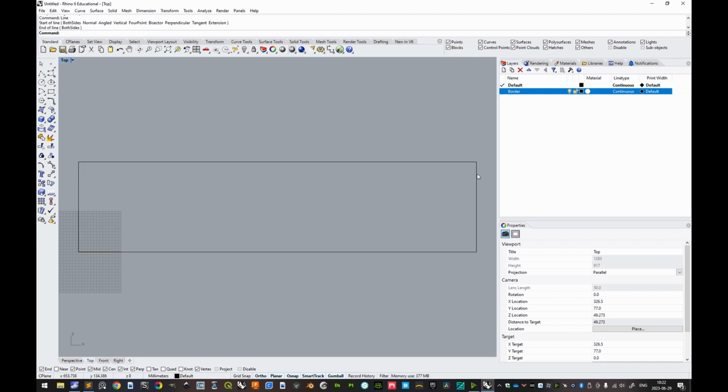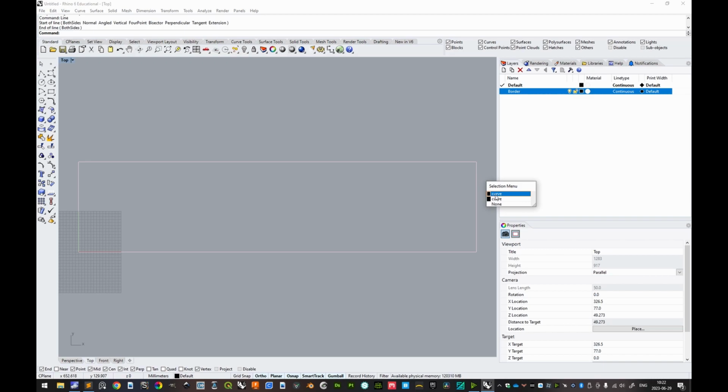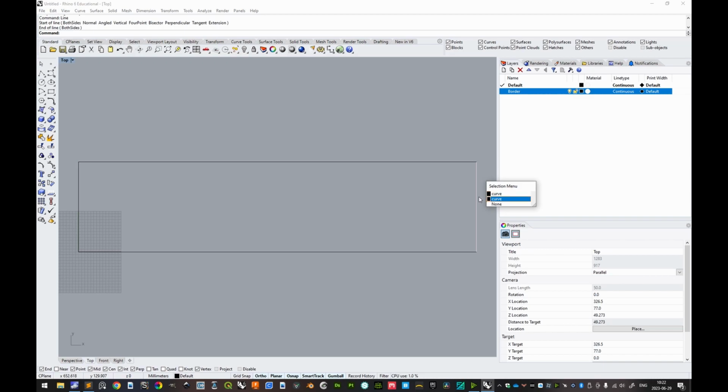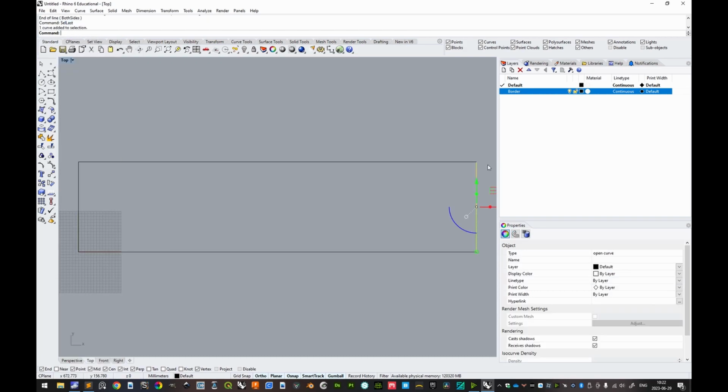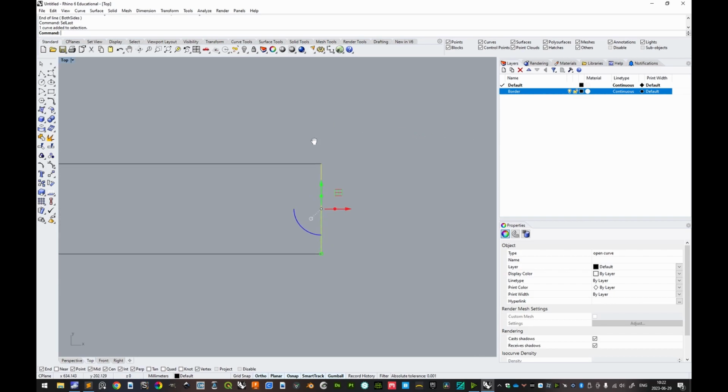Then either I can click here and make sure that I select, that is highlighted here in this purple-esque hue, the correct recently generated objects, or I can press escape here, and then simply type SelLast, and that will select the last generated objects like this. If I click and drag the right mouse button, I can pan the view here. To make sure that this Gumball icon is active, you can click to toggle the Gumball option here.